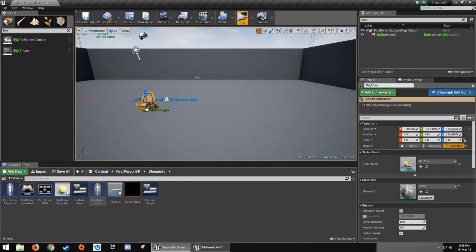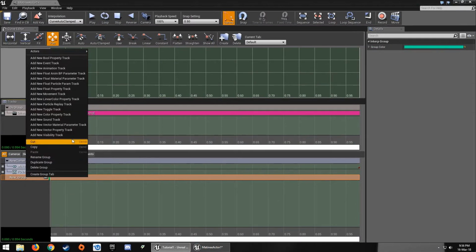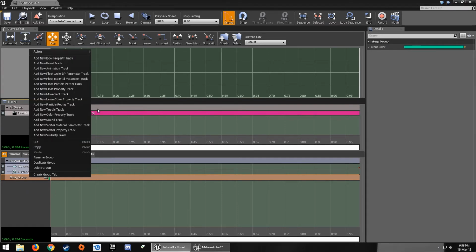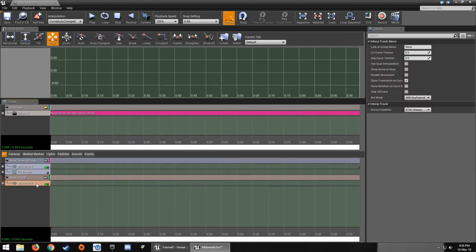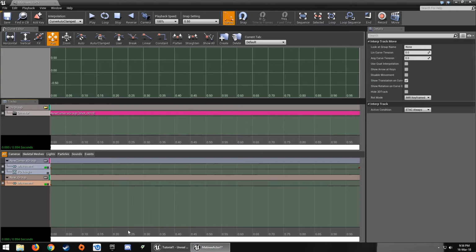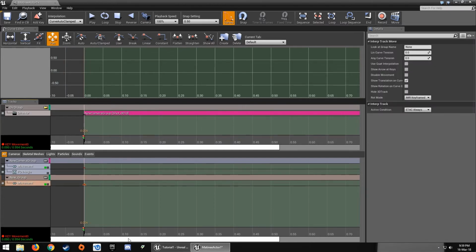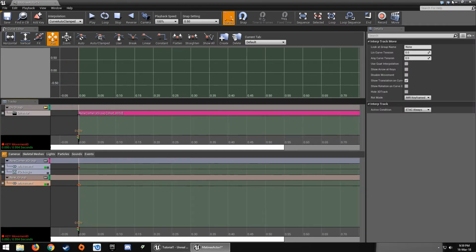And now our chair is going to be in the group, but you won't be able to see it. But if you go to add new movement track, so right click on the new group and add new movement track, then we could set some keyframes for the chair. Then here you could see the engine has already set a new keyframe, which is the starting position. We are going to need to set other keyframes.